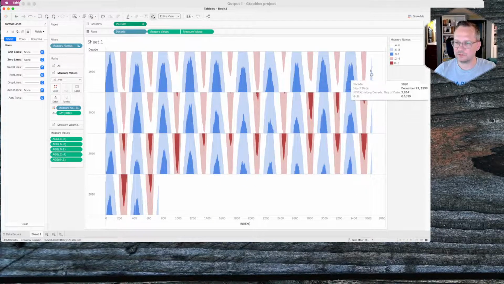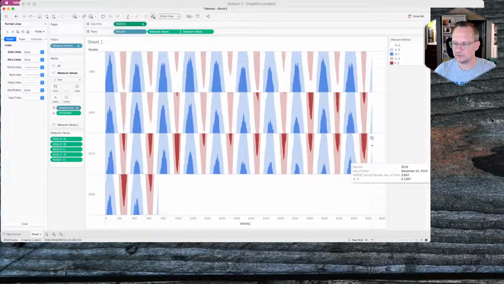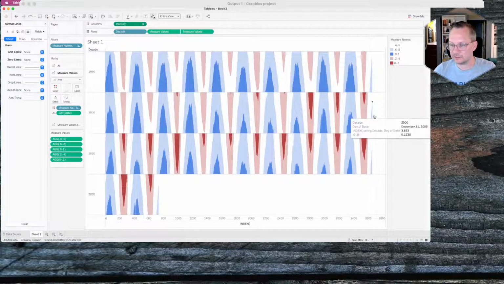So Tableau gives us this little extra bit of stuff here when I do the index, the continuous axis. And it actually ends at 3653. Is that the max?